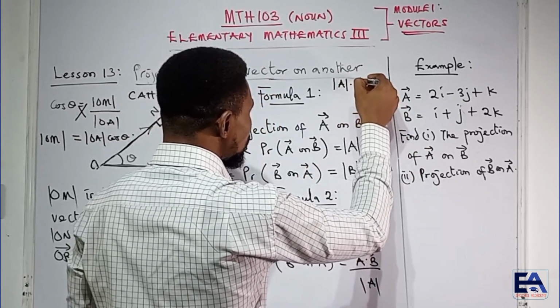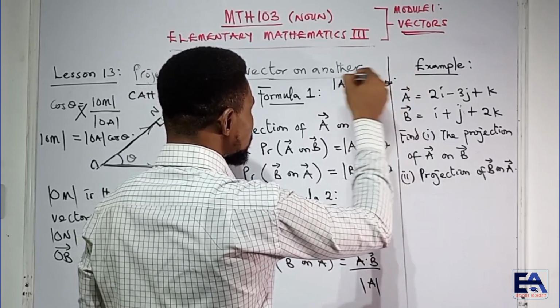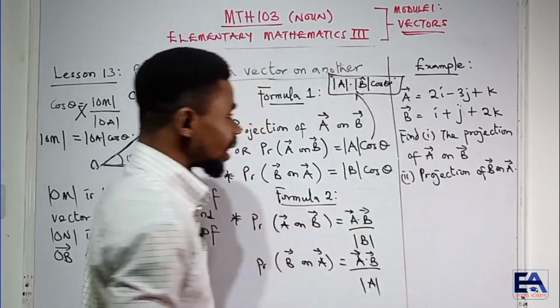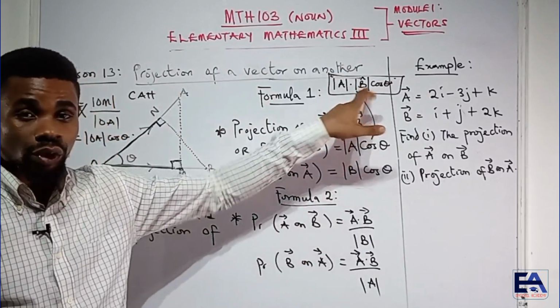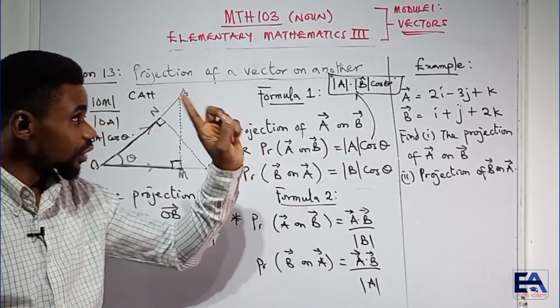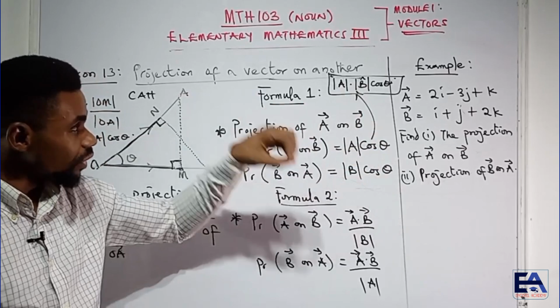The magnitude of the unit vector of B, then cos what? Cos theta. Some textbooks will write the formula like this. It is still the same, because the magnitude of a unit vector is always equal to what? 1. It's always equal to 1. So 1 times A still boils down to this, that is if you want B to appear.